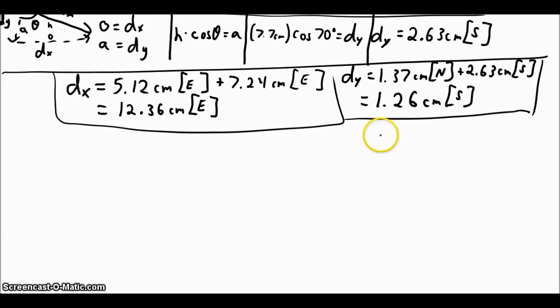Step 4 will involve drawing a triangle and finding the resultant. So we know we're going to go east and then south. It doesn't matter what direction we go, but I'm just going to stick in the order that we have. So I'm going to draw a triangle. Again, it does not need to be perfect. This is just a diagram to help us visualize all this. That's going to be our 12.36 centimeters to the east, and I wrote that on top because I know I'm going to be going south for down. And again, it does not need to be to scale for this purpose.